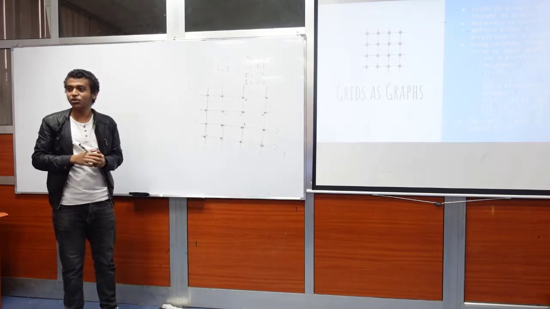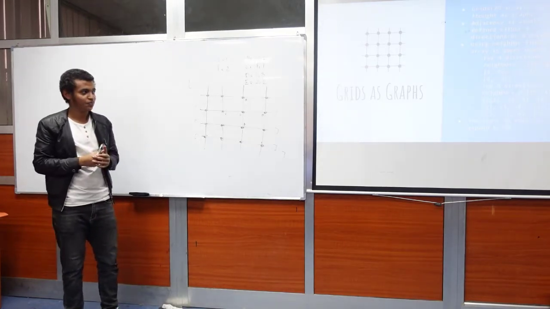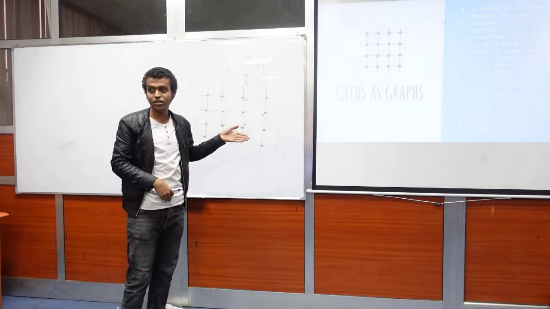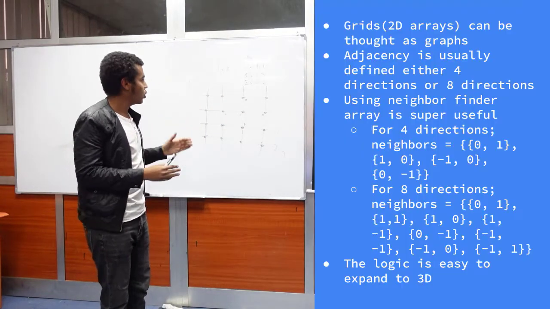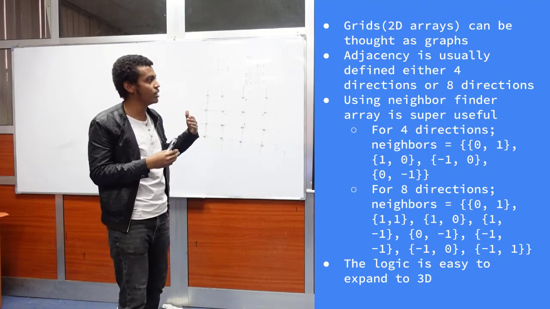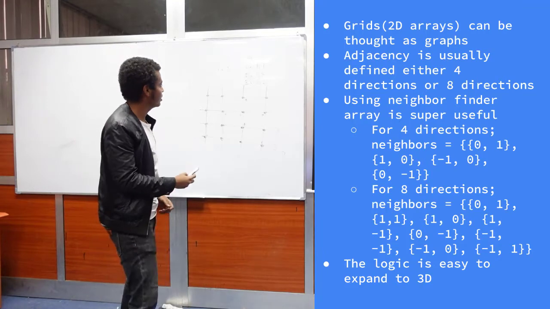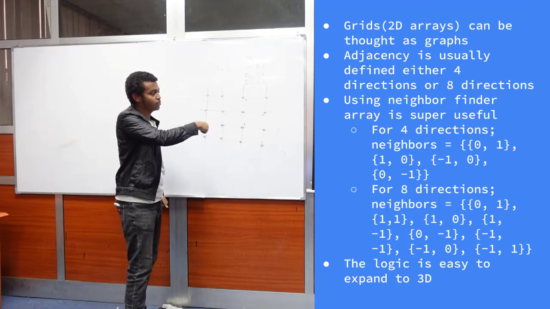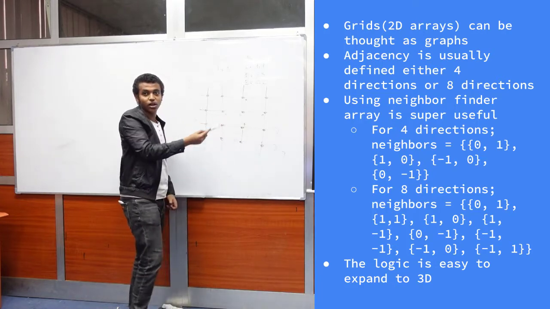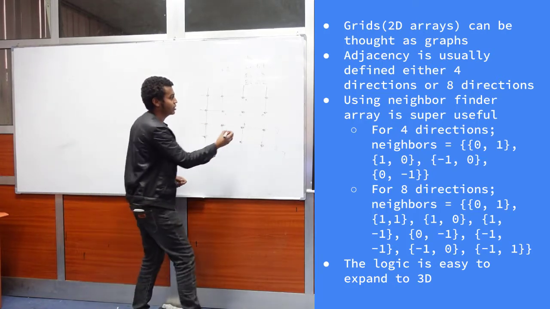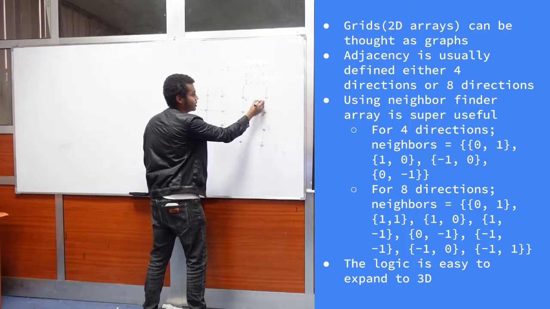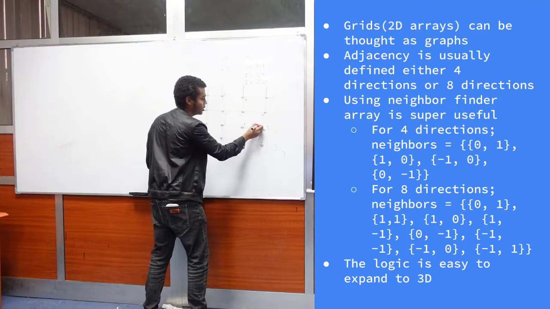So that's how we find neighbors in a grid, if it's stated that these values are its neighbors. But it's not always the case that only these 4 values are the neighbors. It can be stated that cells that are diagonally connected to a vertex can be its neighbors. In this case, these values could be the neighbors too.